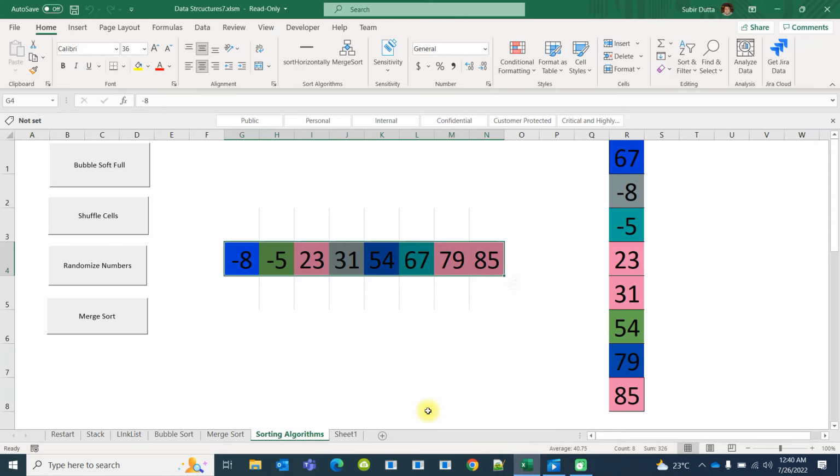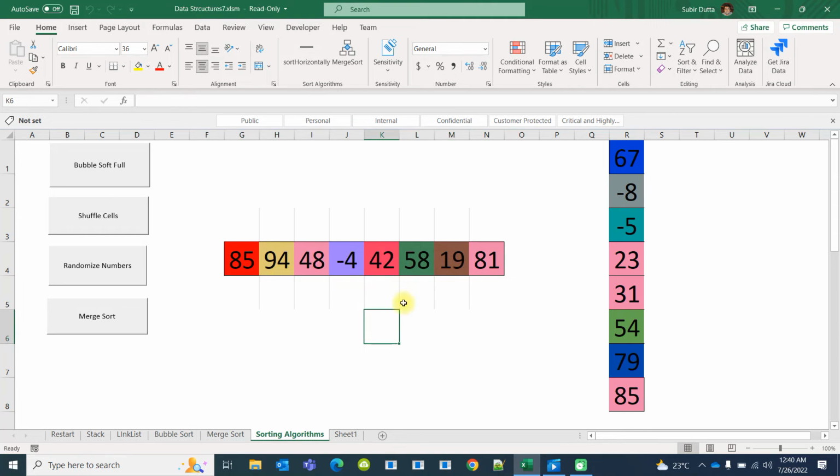Okay, coming back to Excel. Now how does the sorting happen? Let us first randomize these numbers. So I have a button. Obviously, as you know, these are just buttons in an Excel sheet, and there is a macro assigned to this button. Whenever I click, a macro is called, right? So there is a randomize macro. I wrote it. So there are a few numbers.